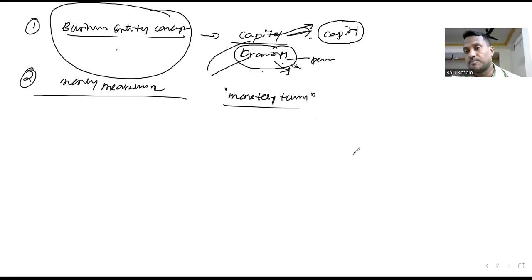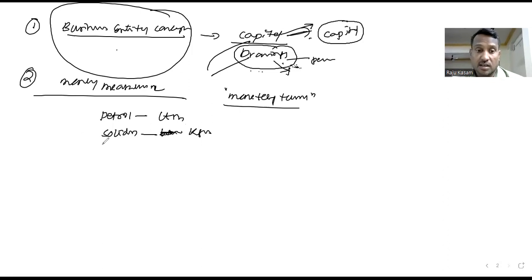If the accountant or the businessman records the transactions in terms other than money, it is not useful. Actually, some kinds of commodities are measured in different formations. Suppose we take some examples: petrol is measured in liters, solids are measured in kgs, liquids are measured in liters, and some kinds of cloth material are measured in meters.